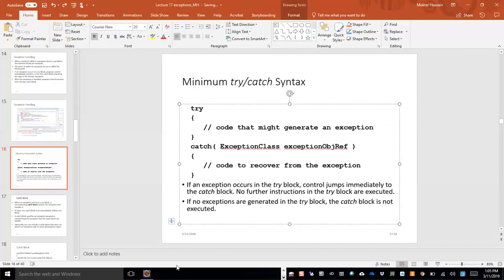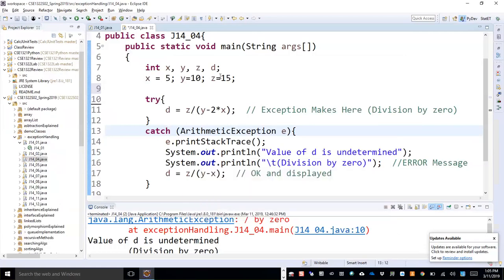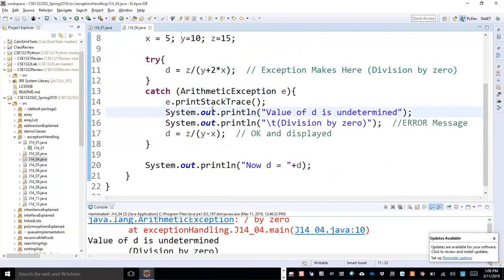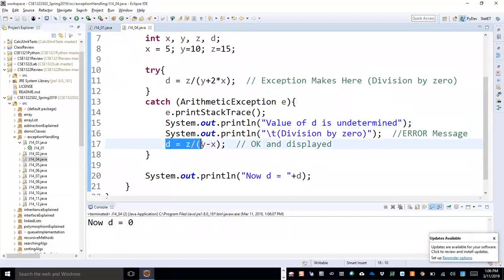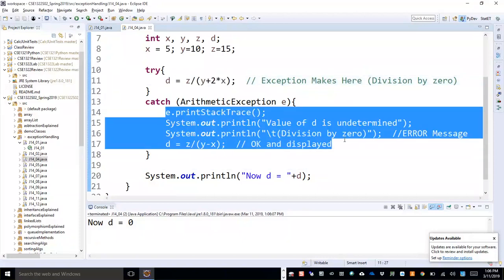For instance, let me show my program again here. If my code does not make an error, if I put a plus sign over here, it will not create an error, right? It will not make an exception. I moved my code over here, so you see that. Since this statement did not make an error, it did not go through this code.